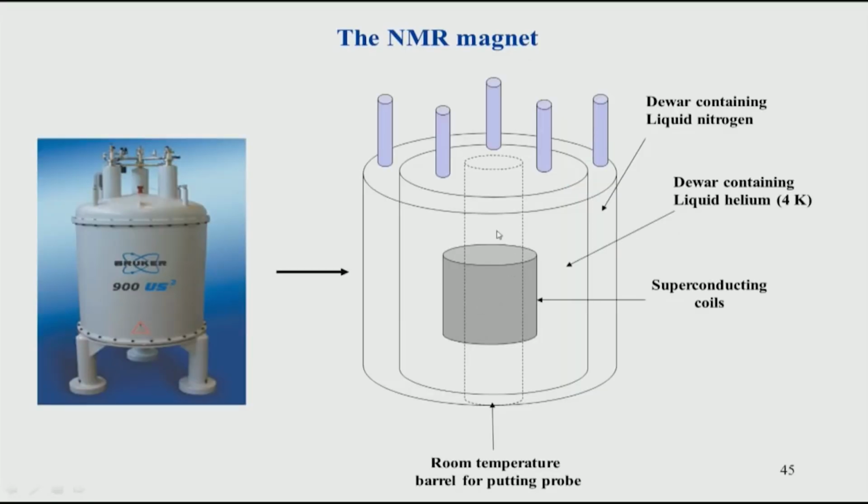If you look at this picture of the dewar, it has many concentric circles. It has many concentric dewars inside the main outside container. The innermost dewar contains what are called superconducting coils. Superconducting coils are coils wound around in a circle, and these coils are dipped in liquid helium, so the coil is surrounded by liquid helium. In the presence of liquid helium, which is typically at 4 Kelvin, this coil becomes superconducting, meaning it has no resistance to the current flowing in the coil, and this causes a magnetic field.